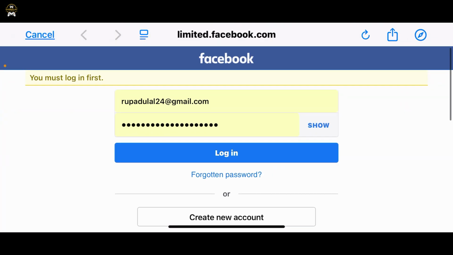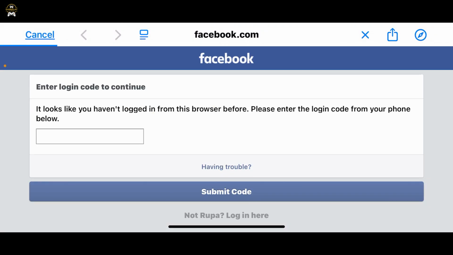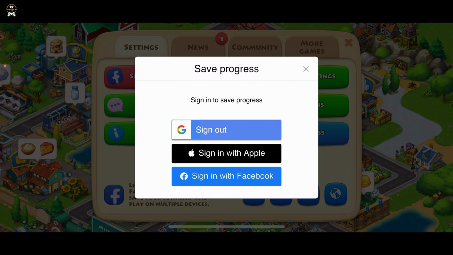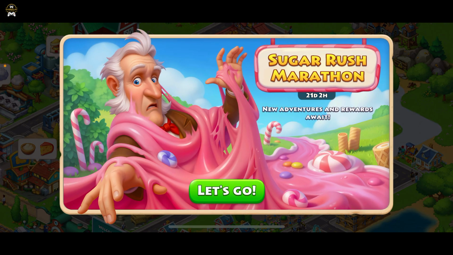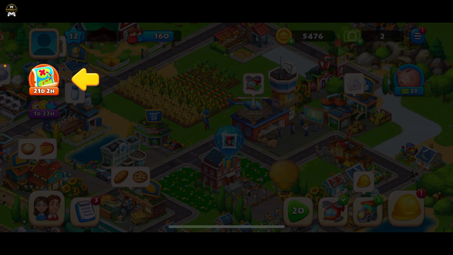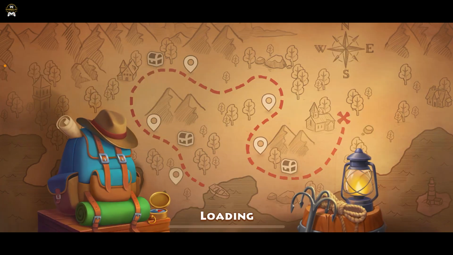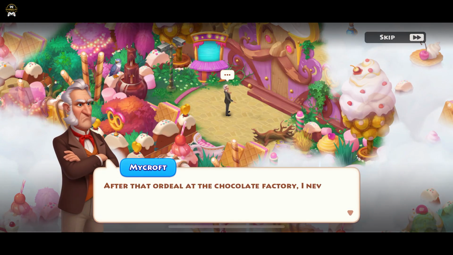You will then need to type in the credentials for the account that you've selected. And right after you do that, you will then be able to log into your Township account using one of the login methods. Just ensure that the same account is being used as before, you have an internet connection that is stable, and Township is fully updated to the latest version. So after you do that, you will be logged into your account in just a few simple steps.